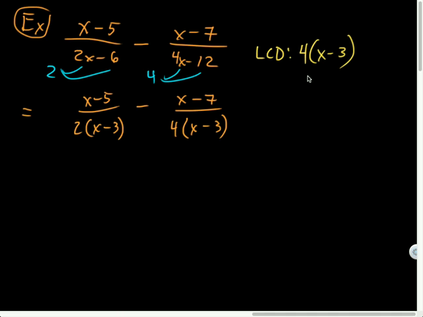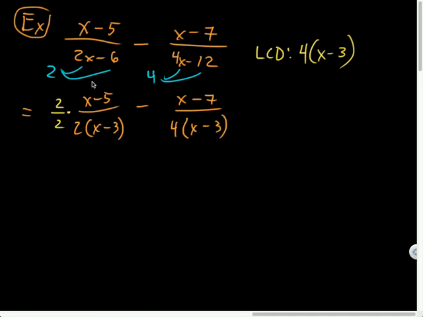So let's multiply each of these by the part of the LCD that it's missing. What is this one missing? This just needs to be doubled, right? So multiply top and bottom by 2. What's this one missing? Nothing. That one's already got the LCD. That's good. I don't need to multiply that by anything. If you wanted, you could say 1 over 1, but let's not even change it.